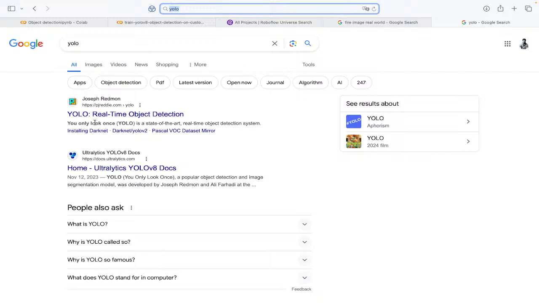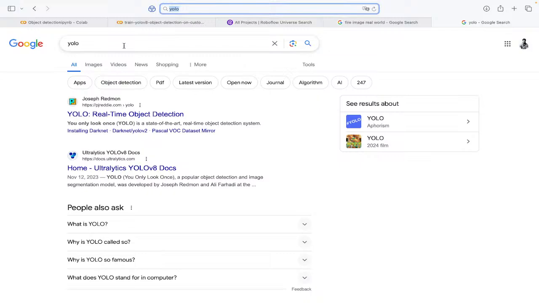Now apart from YOLO, we do have multiple options, right? We can have OCR, which is EasyOCR, which is Tesseract. We have multiple libraries, right? But YOLO is something which is used widely by companies as well as by private organizations. All right, so apart from that, YOLO has multiple versions. We have YOLO version 5, YOLO version 8, and recently YOLO version 9 has been introduced into the market.